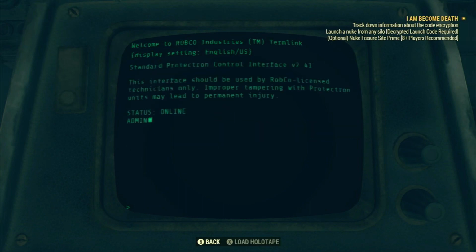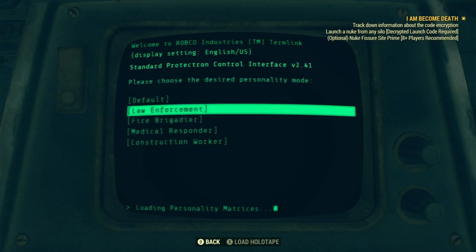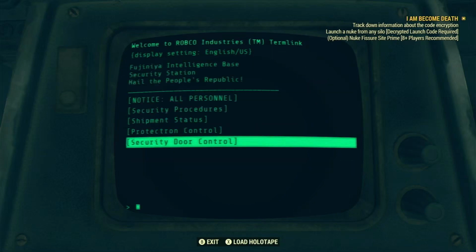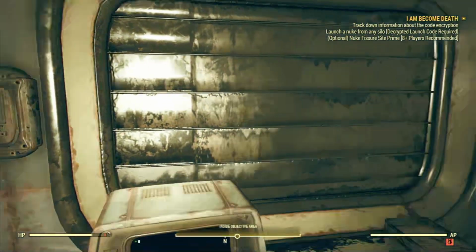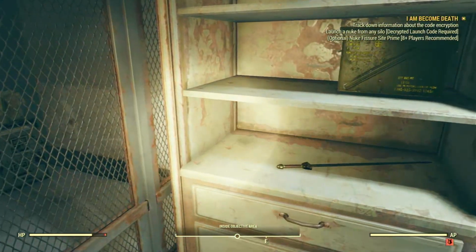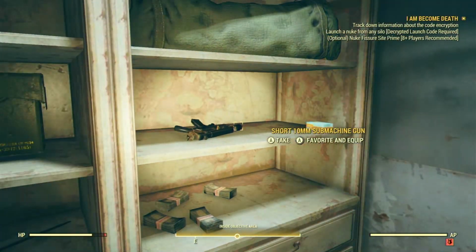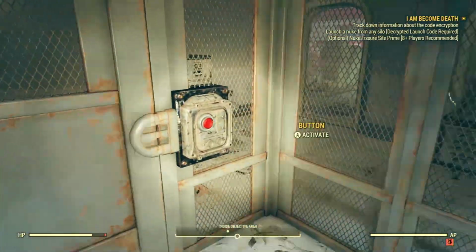Protectron control. Personality mode. Law enforcement. Security door control open. So we can go inside. There's another Chinese officer sword. They did say 3 were delivered. Bunch of pre-war money. And a 10mm submachine gun.